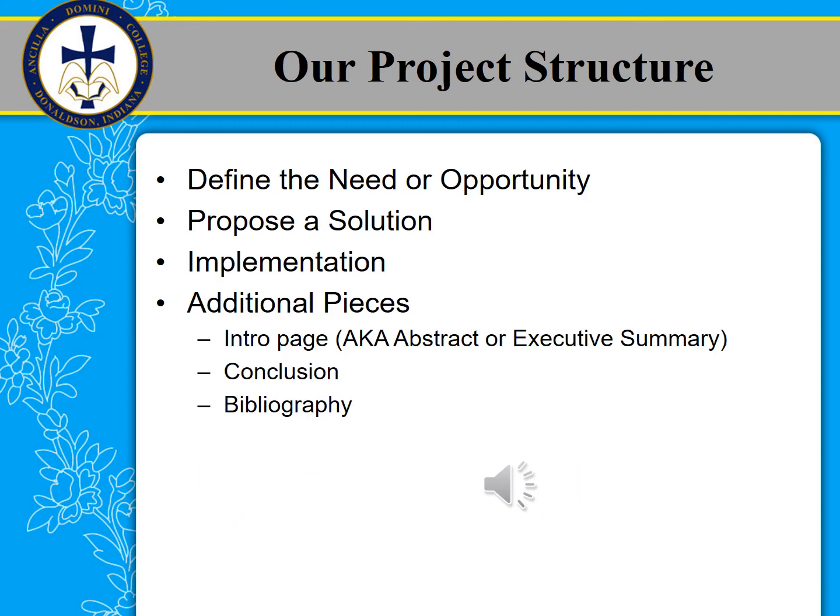For our approach in class, we're going to follow more of a structure that's applicable to a lot of different settings, and kind of keep it general but also very professional. So we're going to use a structure where we define the need or the opportunity, and then we propose a solution to that. Then we discuss how that will be implemented. In other words, what steps are needed to make it happen. And then we'll have some additional pieces to make that look more professional, an intro page, conclusion, and then a bibliography. We'll have entire presentations about more of these aspects, but this is just a basic introduction so you know where we're going with this.